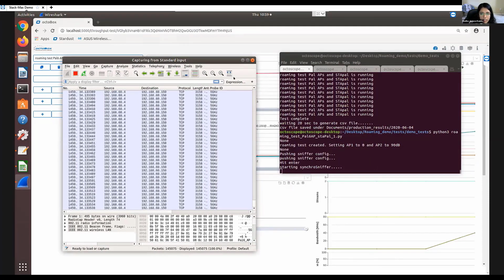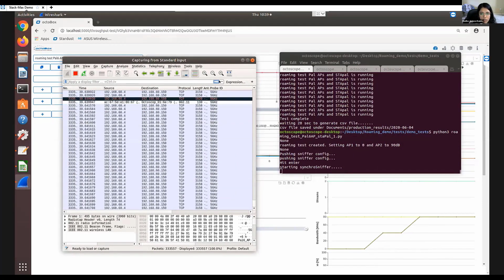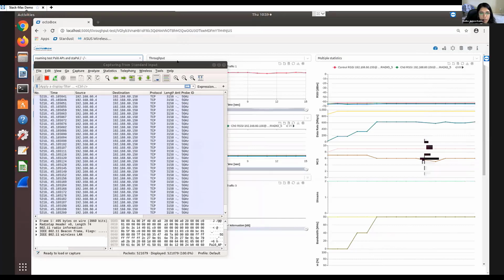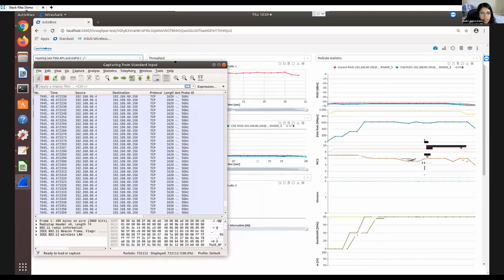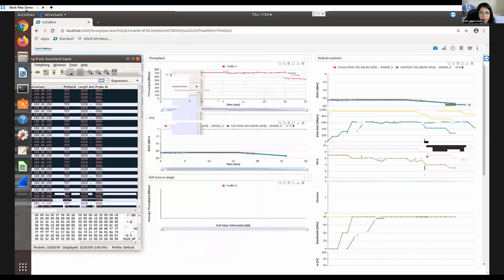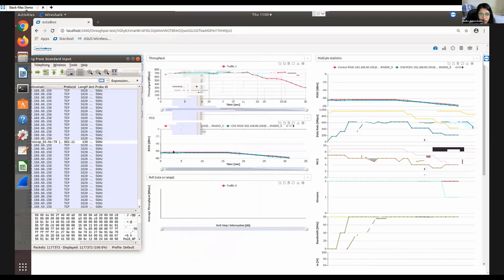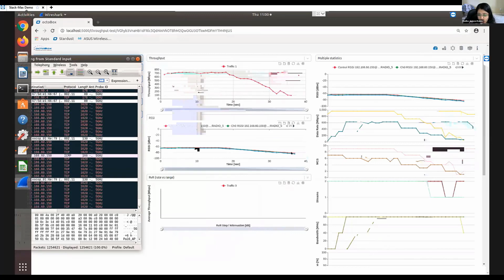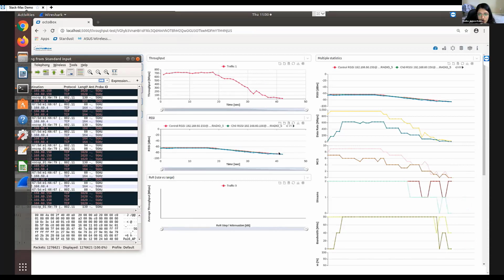I'm going to wait for the test to start, and then once the test starts, I'm going to show you how the roaming scenario looks with throughput and all the other statistics that we have. So I see the test is running, and the first thing, the client is connected to the 5 gigahertz access point here. And I'm using our software and automation to ramp the attenuator and increase the attenuation. So I can see that the device is moving further away from the 5 gigahertz access point.